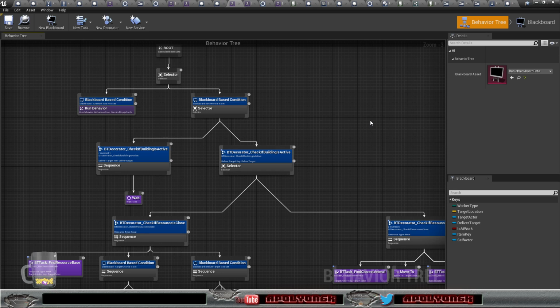So the scout will be a little bit different from the user stuff, because they're more a resource than a worker.